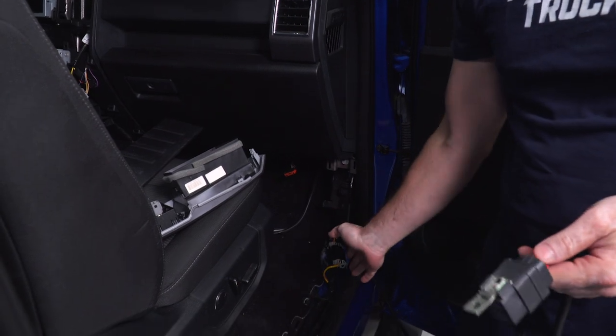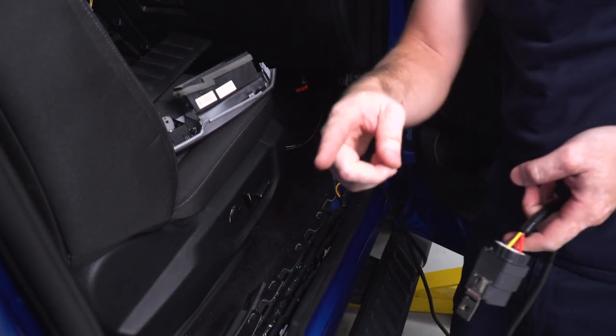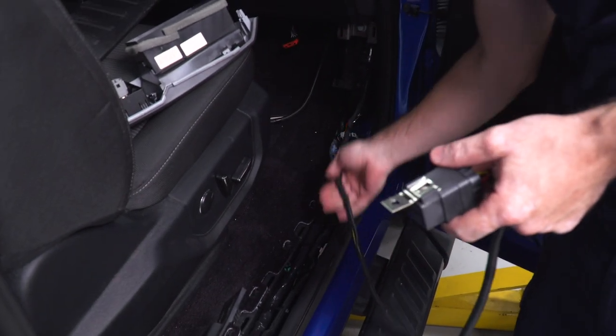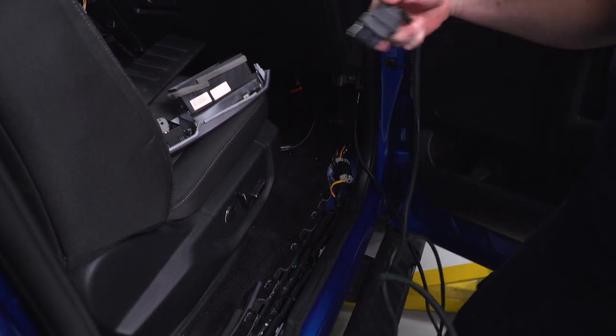So now that I have all of my trim panels removed, I can start routing my wire harness. I'm just gonna run it along this body harness that runs from the front of the cab all the way to the rear. I'm going to use this body harness to zip tie our new harness to, and then I will mount up my relay, my ground, and pass my controller wire all the way through to the underside of the cab.